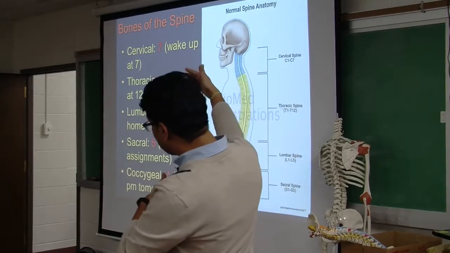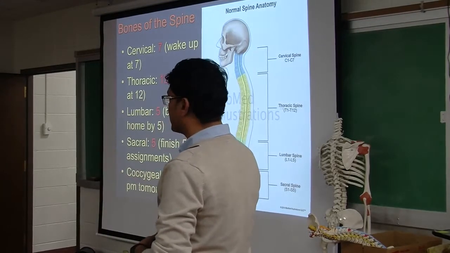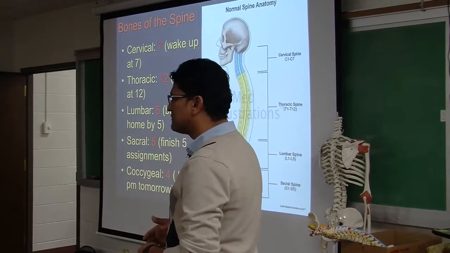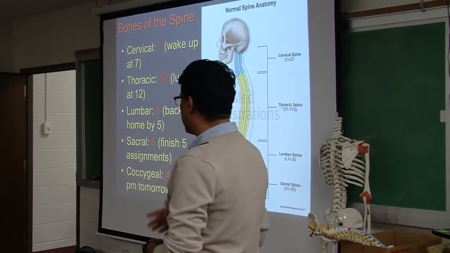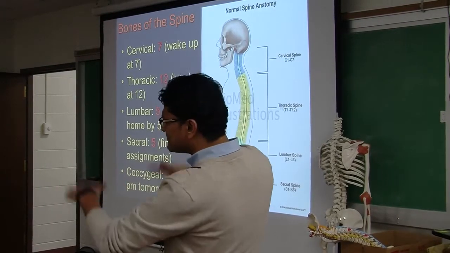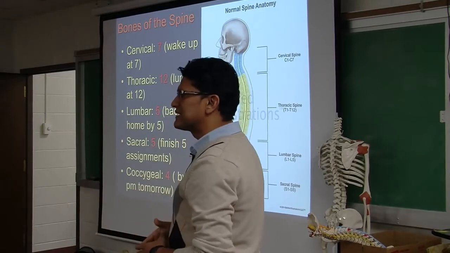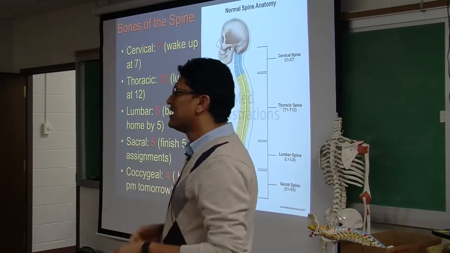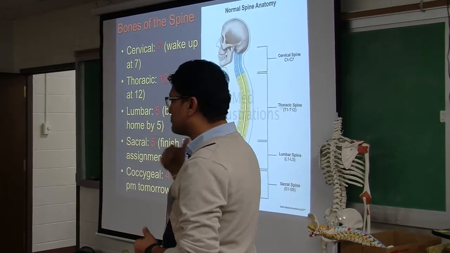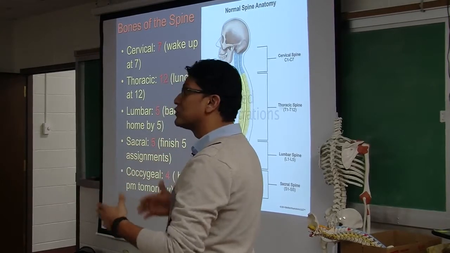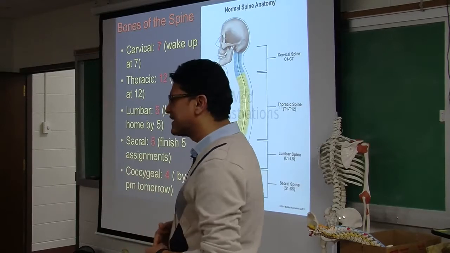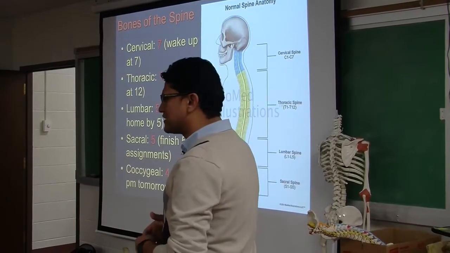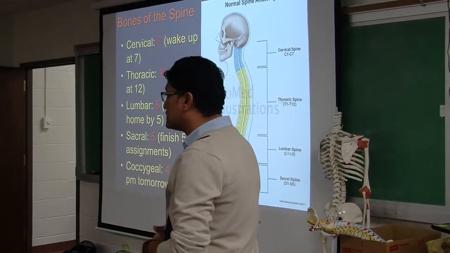Here I made an easy mnemonic for you guys: wake up at 7, have lunch at 12, back home by 5, finish 5 assignments by 4 p.m. tomorrow, so that you can remember like that. So always, even when you go to the muscles or different bony features, you can make your own mnemonics. That makes your life easier. Otherwise it's lots of structures, lots of terminology, and you might be confused in the exam.